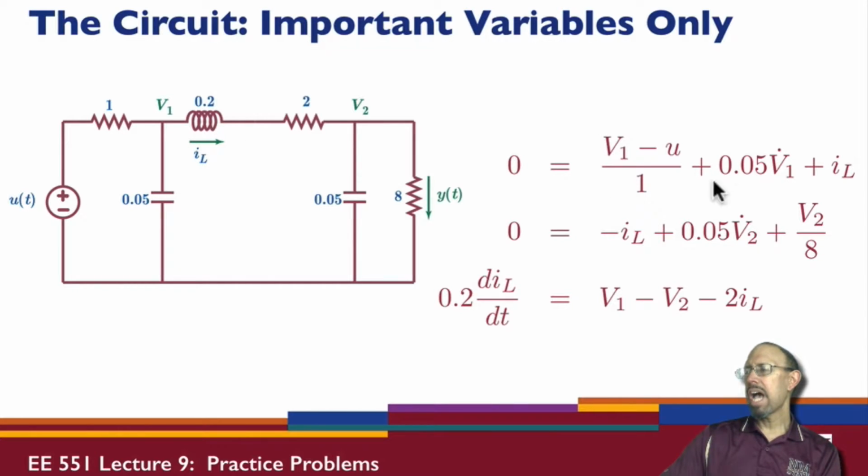So notice I have basically an equation associated with each what is called a memory device, or a storage device. So remember, a capacitor stores charge. An inductor stores magnetic flux. And so we have these equations. Notice that I have a first derivative associated with each of the capacitor voltages, and I have a derivative associated with the inductor current. So this is an example of a model. These are the equations associated with this schematic.